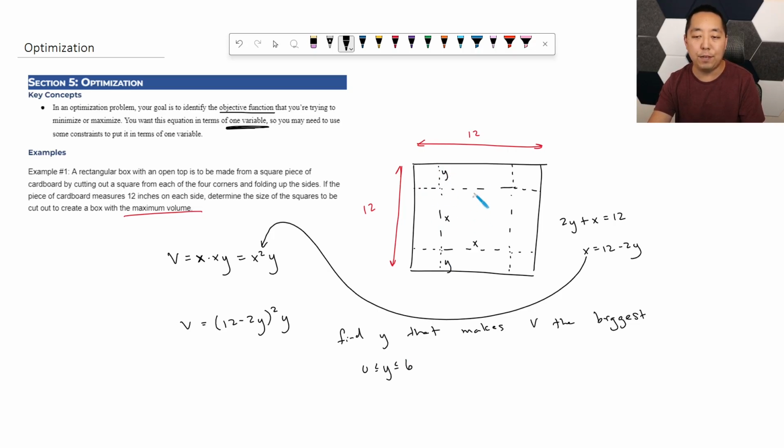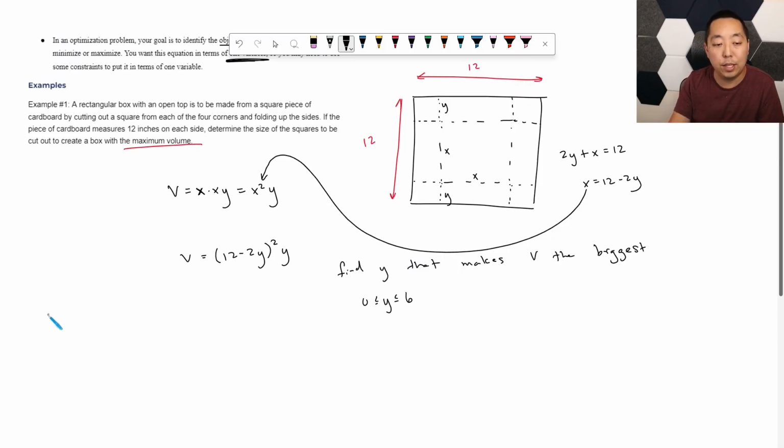If I make it half of that thing, I'm not going to be left with any volume. And the smallest I can cut the y is y. I can't make it negative. So it's definitely within this range here. So to find the absolute maximum, how do we find absolute maximum? We do the candidates test, right?